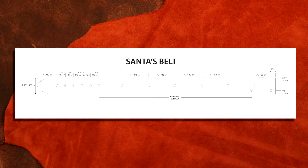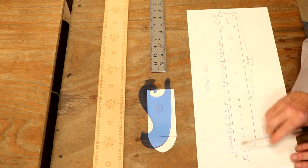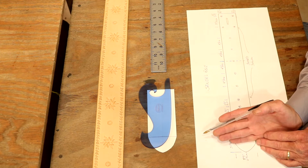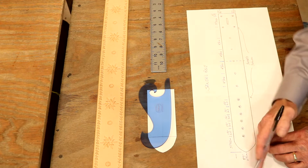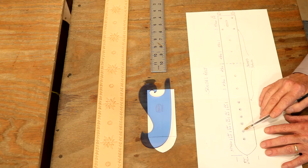On our oblong end, we're gonna come in 1/2 of an inch from the end and 1/2 of an inch from the edge. Now we've got a larger buckle, so let's give that a 3-inch spread. Then 1/2 inch from the edge and 1/2 inch from the edge. Now on our tongue end, I'm gonna come in 3 inches. That's because even if we're on that last hole, our tongue still has room to go through the buckle. We're gonna give each of these holes a 1 1/4 inch spread.